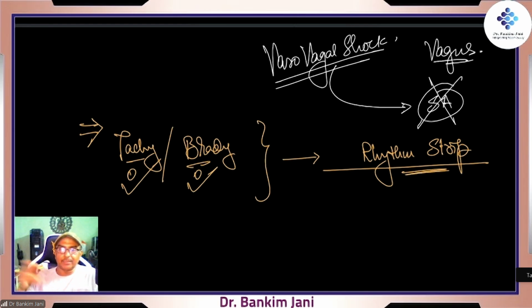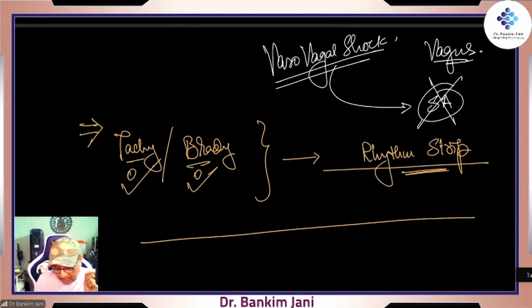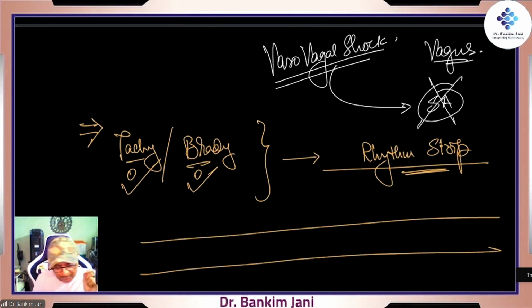So those who were with me when we discussed the ECG, in some of the cases I showed you that all the ECGs had leads 1, 2, 3, aVR, aVL, aVF, V1, V2, V4 up to V6. And then at the bottom there was one strip, let's say lead 2, continuously one full strip. That was the rhythm strip.